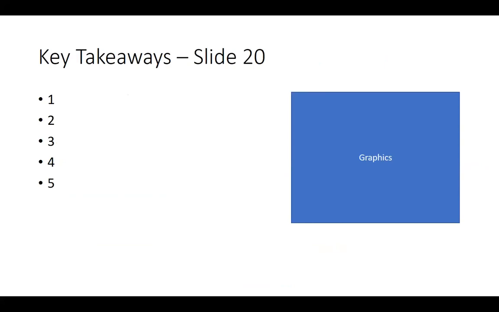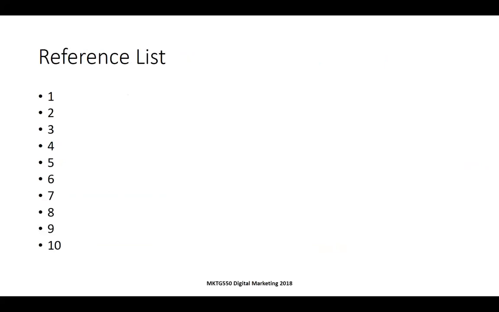The last one is key takeaways, the whole thing. You're leaving this, slide 20. What are the key takeaways, Paul? What is it that you should really remember about this? It could be something that is just going to stick in your head. These are the sorts of things that you are recommending. These are the things that would end up back in the start of the executive summary. These are the key points and recommendations for you as a digital marketing expert that you're going to put forward.